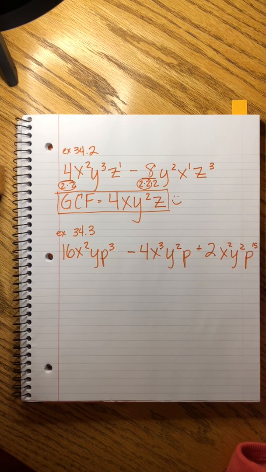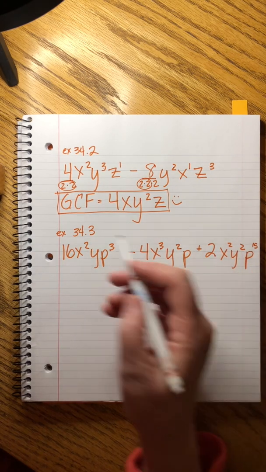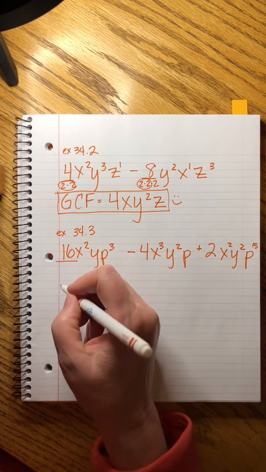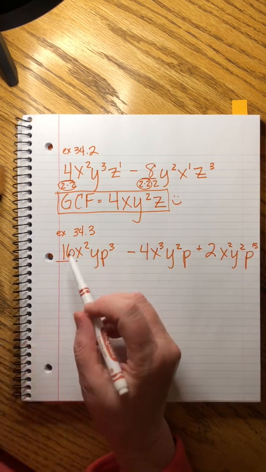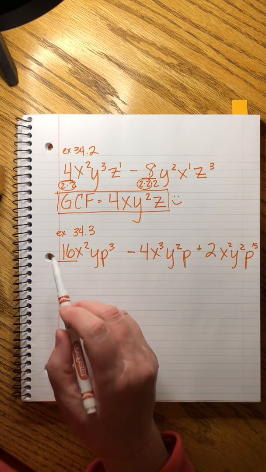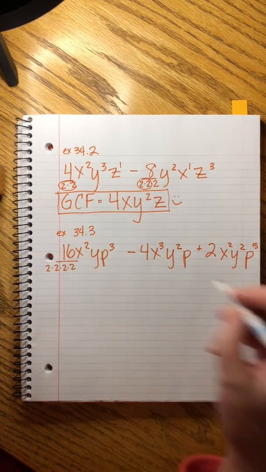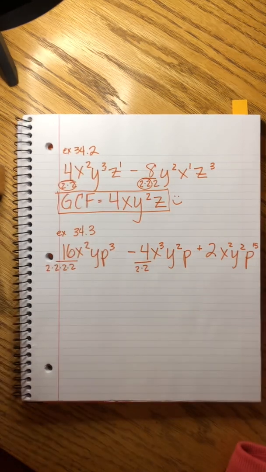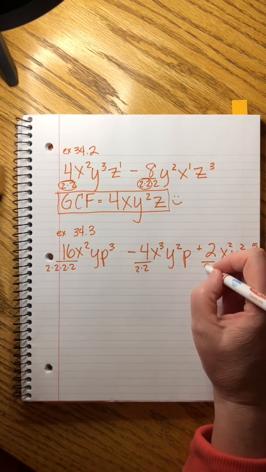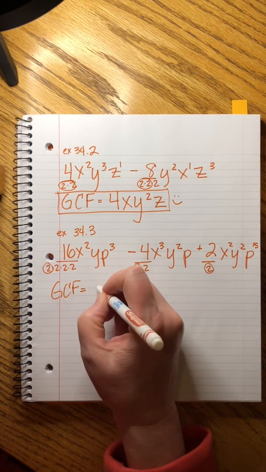Okay, so again, like always, we do the numbers first, then we go alphabetically through the variables. The numbers, again, the easiest way to do it is to write out the prime factors. You can write out a little tree right under here if you want. I can do them in my head, so maybe you can too. 16 I know is 4 times 4, and each 4 is 2 times 2. So this is 2 times 2 times 2 times 2. 4 is just 2 2's, and 2 is just 1 2. So the most I'm going to be able to take is just 1. So the greatest common factor starts with a 2.